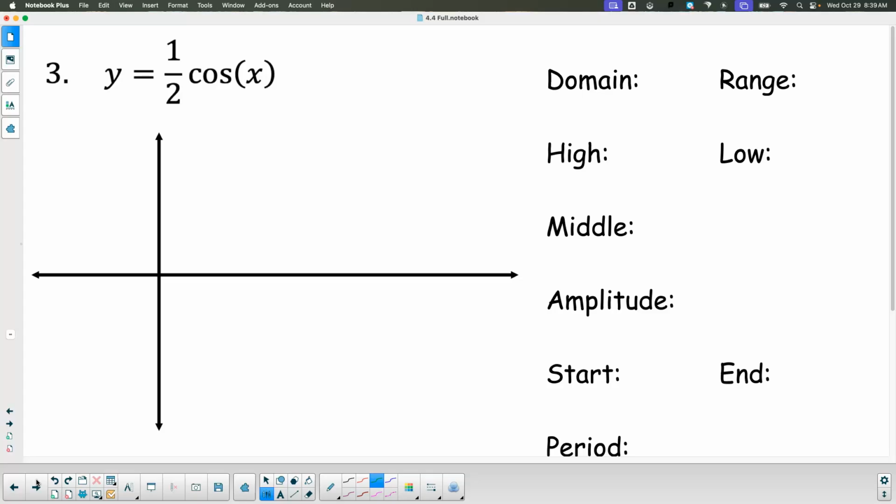Fractions, no big deal. It doesn't matter what your A value is. That A value is going to be your amplitude. Okay? Nothing else changes. The only thing that changes, even with fractions, is just your labels. The only thing that is ever going to change on any of these is the positioning of those numbers, or what those numbers are in their positioning.